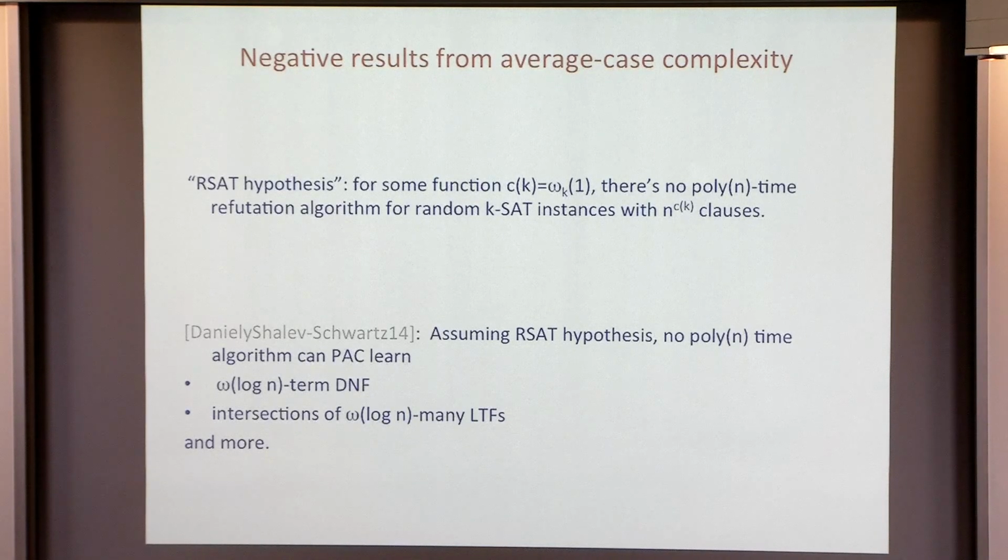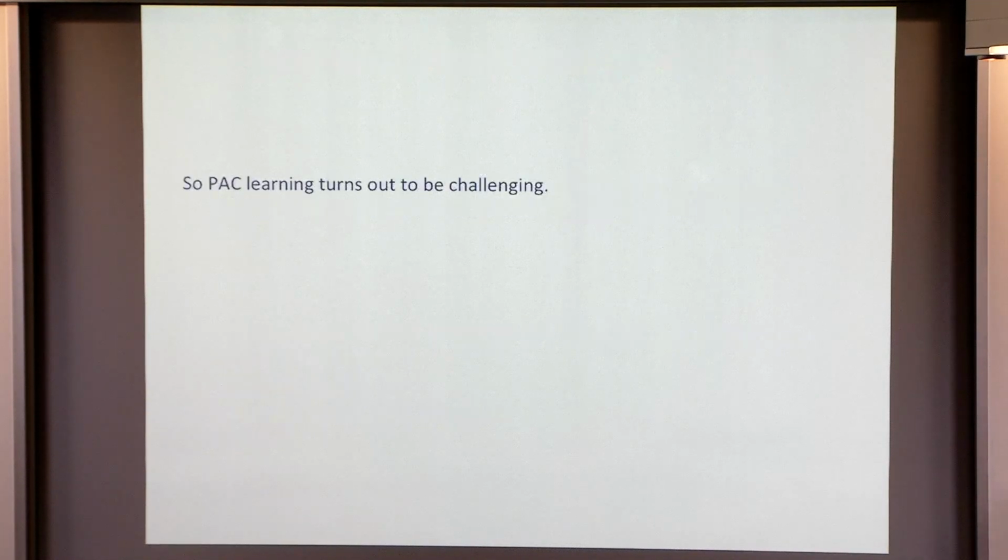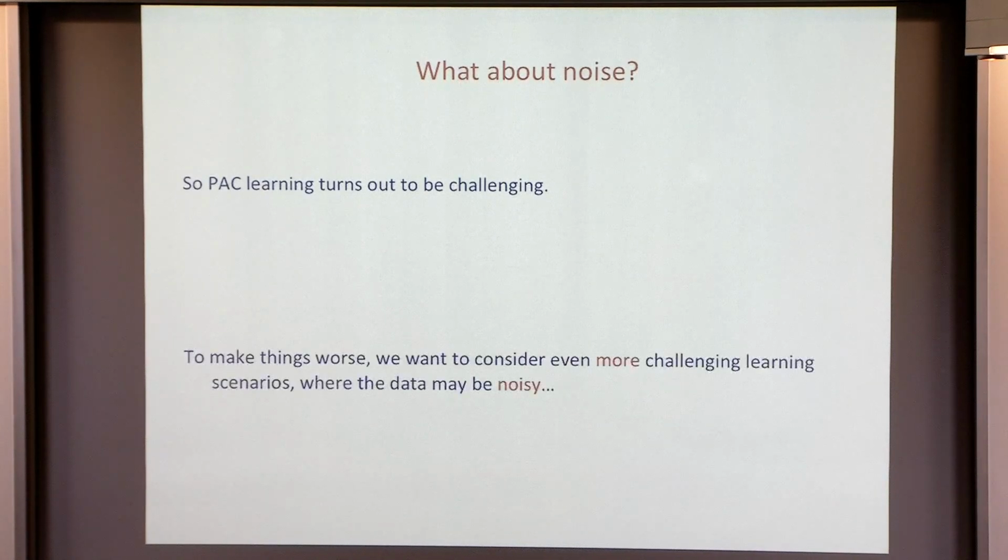So this is strong bad news, right? This talk has been a real downer so far. All I've been doing is telling you, this is probably not learnable. We don't know how to learn that, and so on and so forth. PAC learning looks pretty tough. And to make things worse, I haven't even mentioned noise yet, right? Hopefully we're going to do something about learning in the presence of noise, learning with missing data. That's only going to make things harder, right? So how are we possibly going to cope with this situation?